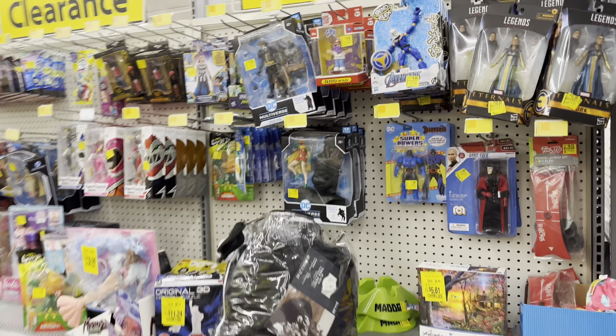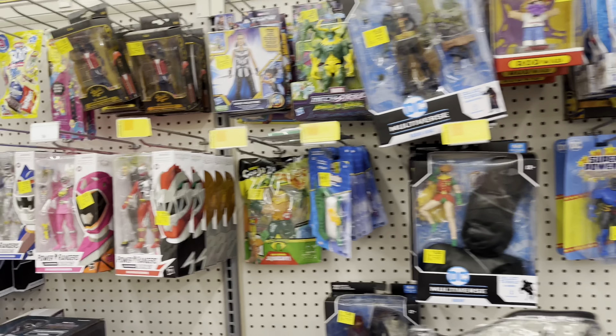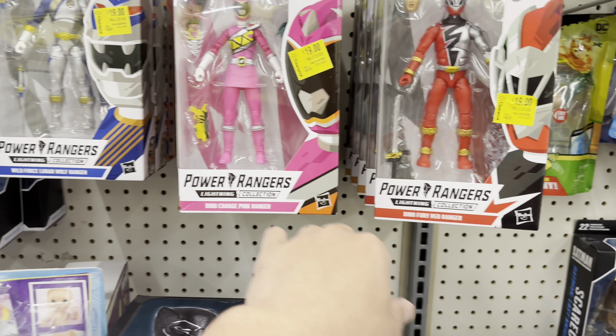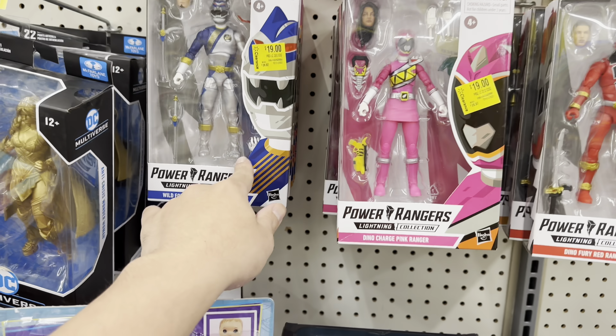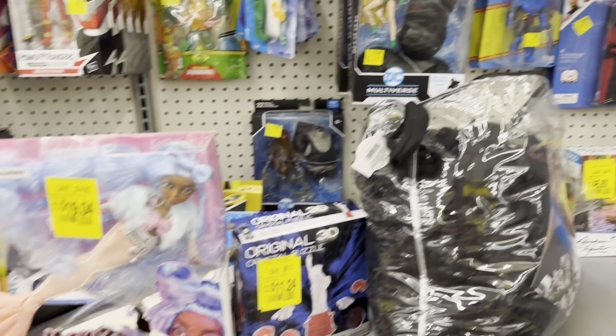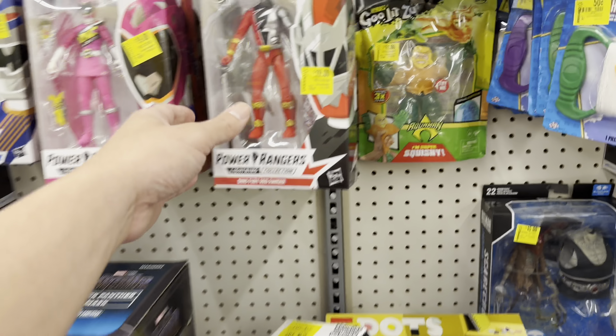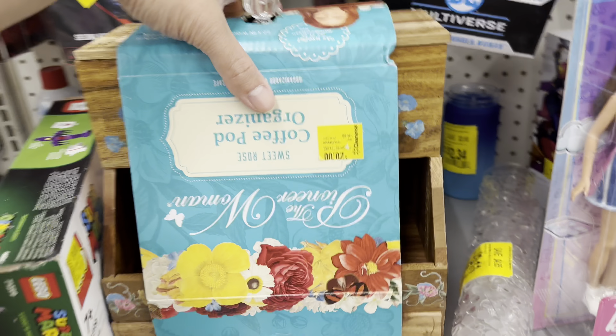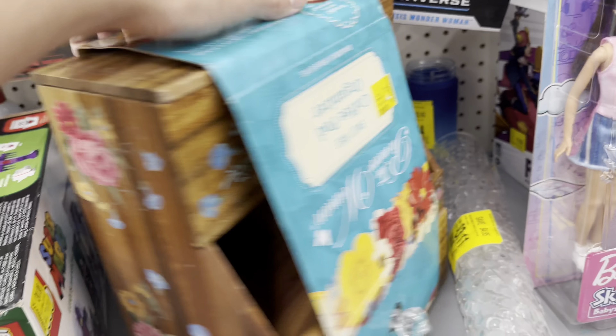Pretty nice material, pretty soft. Now we're in the clearance aisle — got a bunch of toys still on sale. These Power Rangers are $19, down from $26. These prices are on the tags but they may be lower at your store, so if you're interested here's the UPC for the Red Ranger.